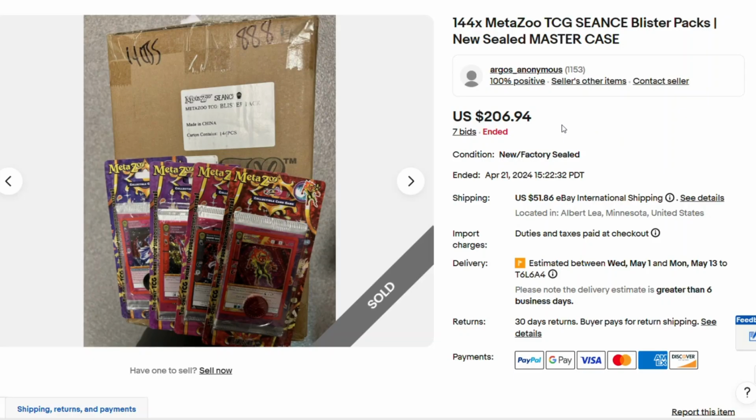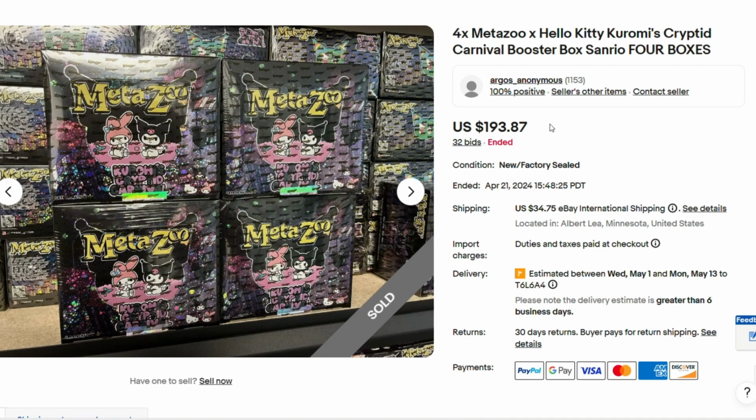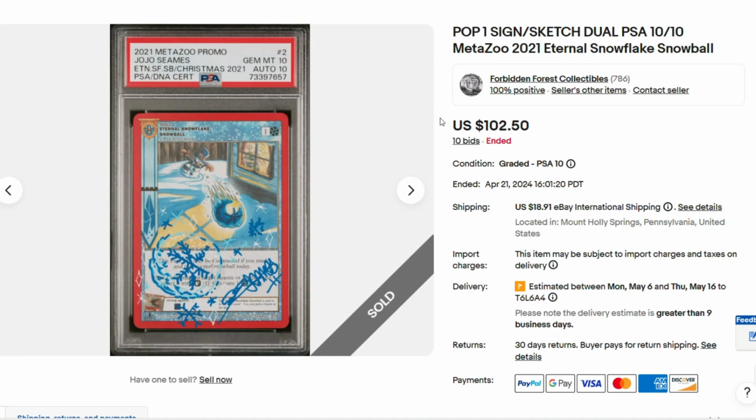Here we have 144 blisters of Seance, sold for $206. 20 second edition Kryptonation spellbooks for $39. I really don't get how Chromie Crypto Carnival is selling for this much, but 4 boxes only for $193. That's almost $200 American. PSA 10, Auto 10, oh, $102.